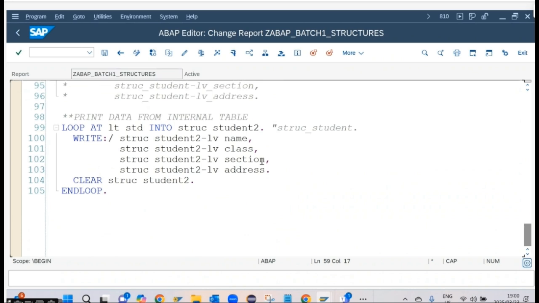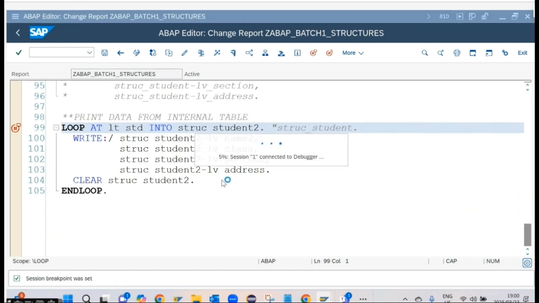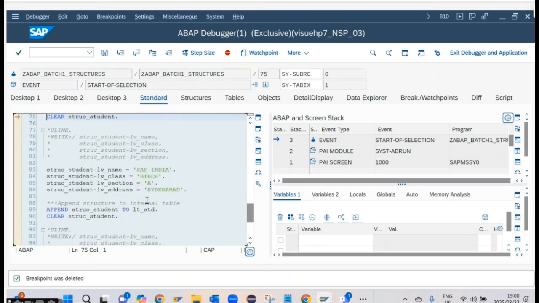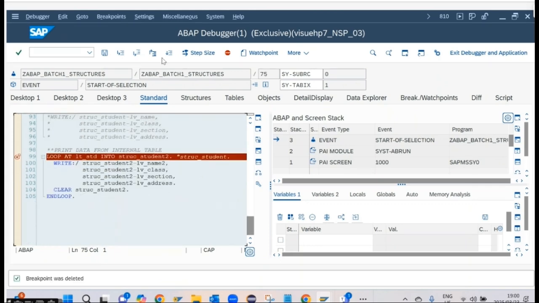Now here I will say it as name 2. Activate it. No error. Let us see what happens. If the data type is the same, there will not be any issue. If the data type changes, there comes the issue.